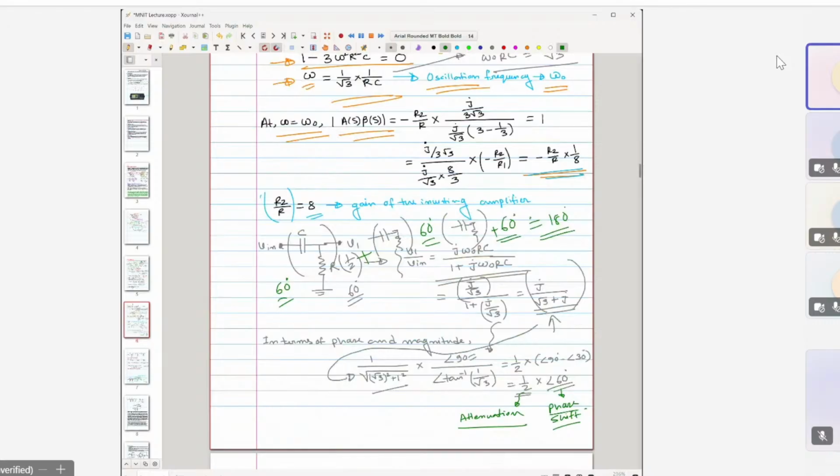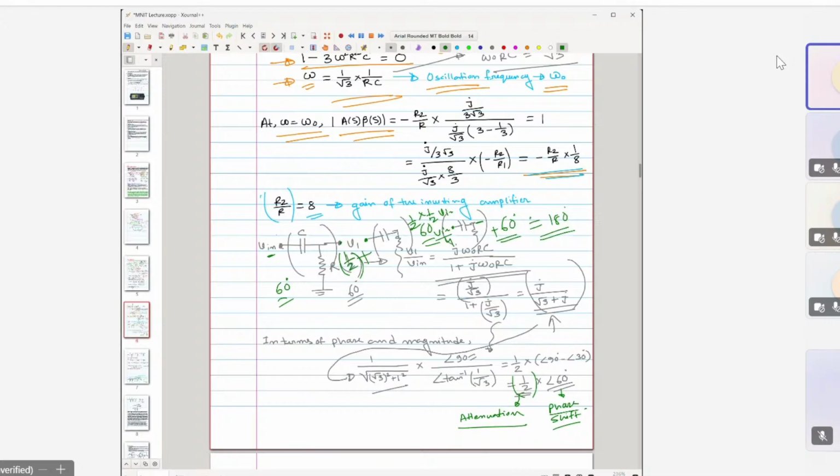Next, please also check what the amplitude is. Amplitude is half. As I already mentioned, this amplitude is becoming half. So if it is V in, here you are getting half of V in. Now this half of V in acts as an input to the second stage. Then what will be the output? Again half of that, so V in by 4. So this V in by 4 acts as an input to the third stage. So what will you get at the output? It would be V in by 8.